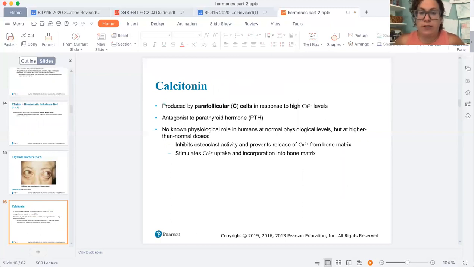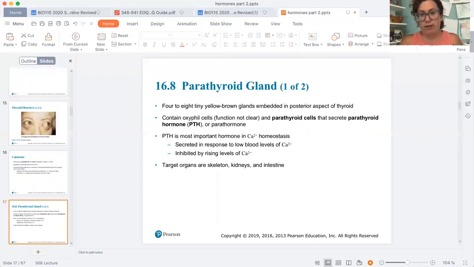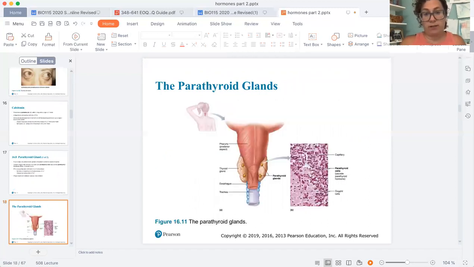I said calcitonin, and it's really in response to high calcium levels. These are being made by the thyroid. Parathyroid gland, I feel like we kind of went over this a whole lot. I don't really need to touch base on it, but no, it's a response to low calcium in the blood, and its job is for calcium homeostasis as well.